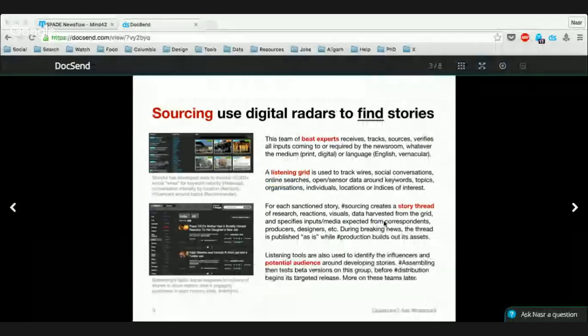One of the other things before we move on from sourcing is the last paragraph on the slide. Listening tools can, like we've already talked about, also be used to identify, before we go off and produce a story, a potential audience, people who've already started talking about this incident. We know now, because we've been listening to them, that whenever we have a finished story or URL to give to this audience, these are the handles that are absolutely going to be interested, which is evident in the fact that they follow the story. And we can maybe come back when we target these people and push a story to them.